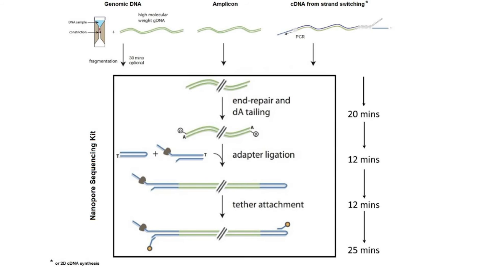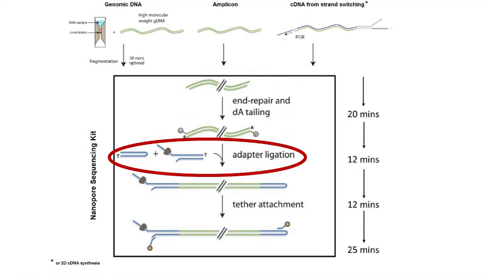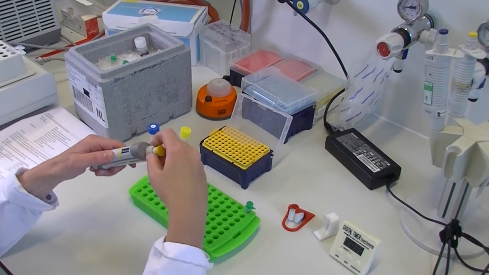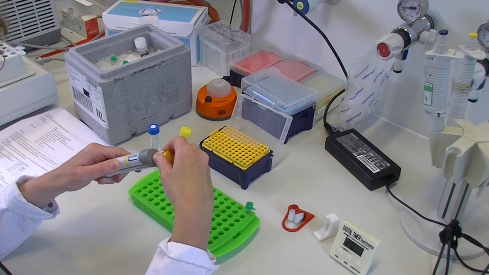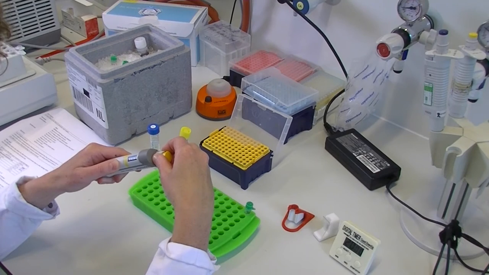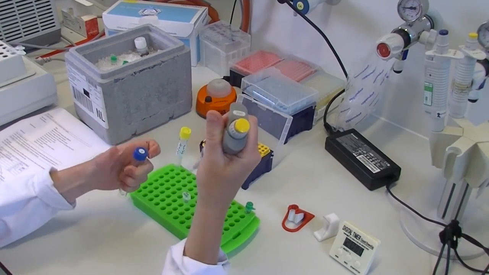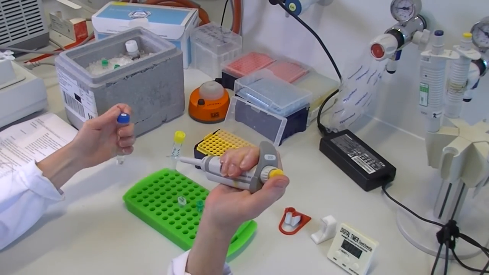Library preparation. To perform genomic DNA sequencing, a DNA library must be made. Here you see a flowchart of a library preparation. It generally contains three core steps: fragmenting or sizing the target sequences to a desired length, converting targets to double-stranded DNA, and attaching oligonucleotide adapters to the end of target fragments. The DNA repair step is performed to repair nicks in the DNA in order to maximize the read length. This step is performed with the use of NEBNext FFPE repair mix, and this mixture is incubated for 20 minutes at 20 degrees.